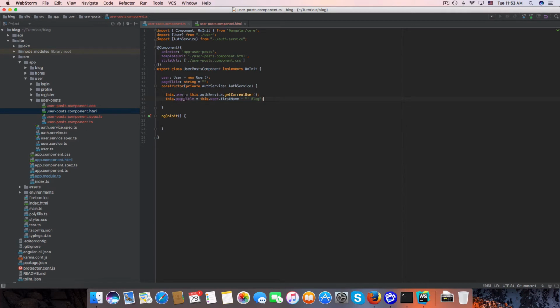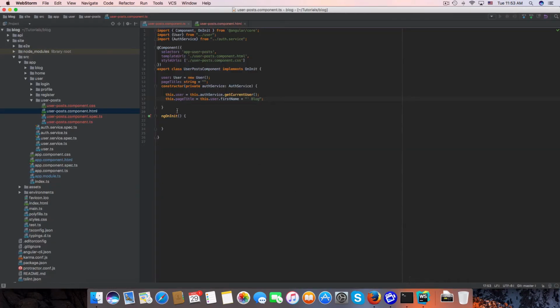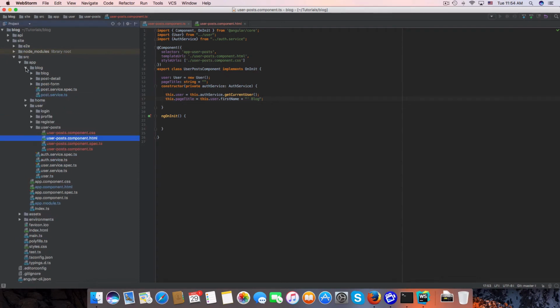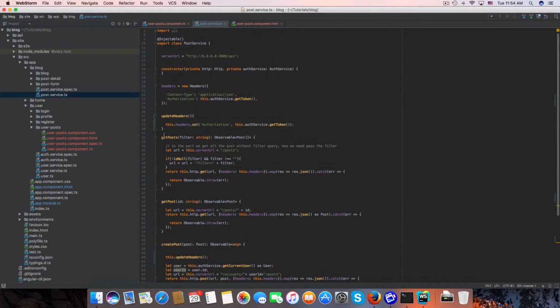Okay, so we have the page title here, and now I'm going to fetch the content. First, the blog content belonging to the user. So we take a look at the port service. We have a function here, get the port, and with the filter we can filter everything here.